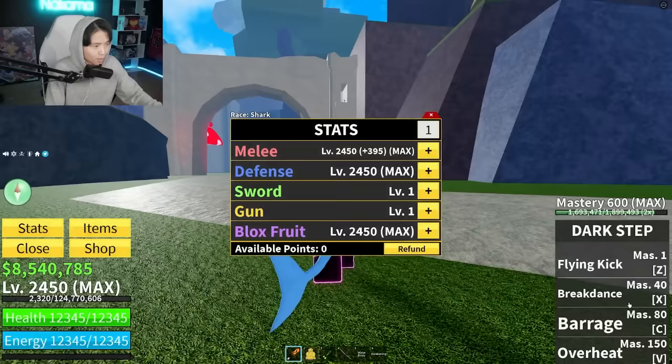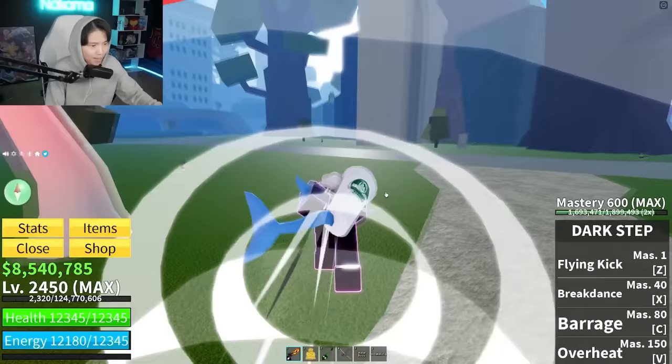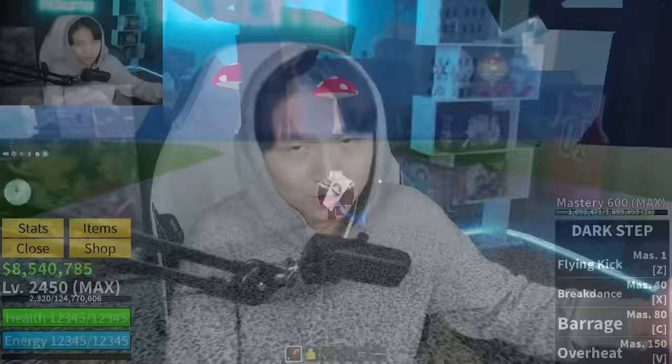But let's take a look here. With 600 mastery, we get plus 395 on our melee. Not bad. But I really don't know how much of a difference that actually makes in terms of damage. You guys let me know.